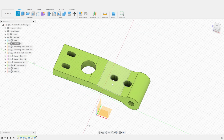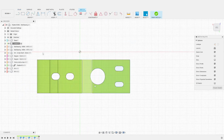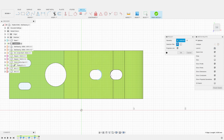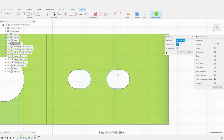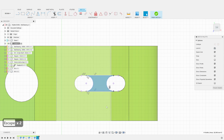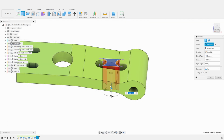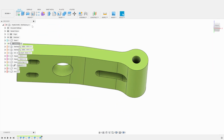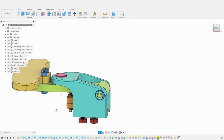I then create one final sketch on the top face of the lever, the one that is parallel to the base. Now, I simply project the segments that are in between the two holes. I then connect those projected segments with two lines. And I use tangent constraints to align those lines with the two holes. The final step is a simple extrusion to remove the gap between the two holes. We end up with a single wider opening, which will be much more practical.